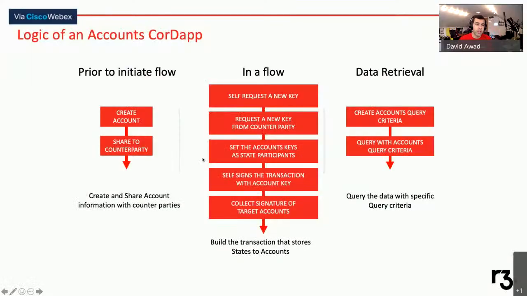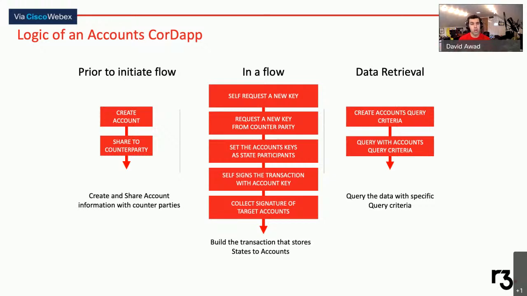And then the last piece is our data retrieval, right? So obviously we now have to be very careful when we perform queries, because now we have this logical segmentation among accounts in Corda on the other side. So long story short, when we do data retrieval, since we now have this concept of accounts, each account-specific query has to be strictly defined by query criteria. Again, this is because all states technically live together, right? The developers have to actually define the account query criteria in the CorDapp. Otherwise, a generic query will just get all of the states.